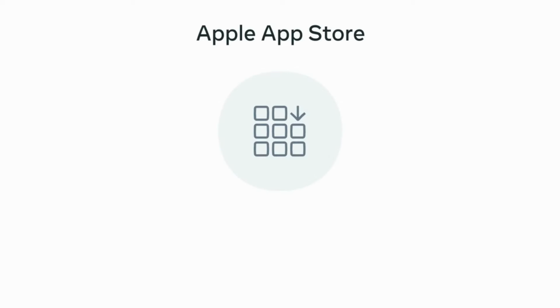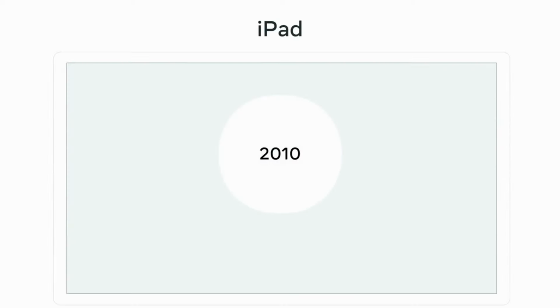Now, let's cover a brief history of the main app stores. In 2008, Apple's App Store went online with over 500 apps. And in 2009, Samsung announced their App Store for mobile devices manufactured by Samsung Electronics. In 2010, Apple released their iPad with over 3,000 apps on their store.